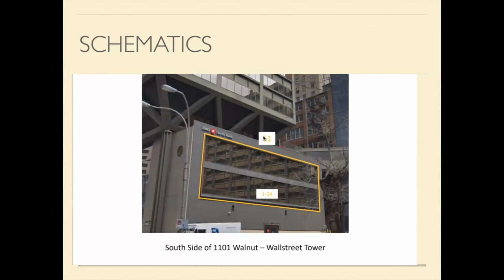So this is the south side of 1101 Walnut. And again, all of these window schematics are available to you. And then there's 14 columns. So basically, if I found a bird, I would step back a little bit and I would look up and I would literally just count. I'd be like, window column 1, 2, 3, 4, 5, 6, 7. Okay, it's under the 7th column. And that would be the data point that would be collected there.